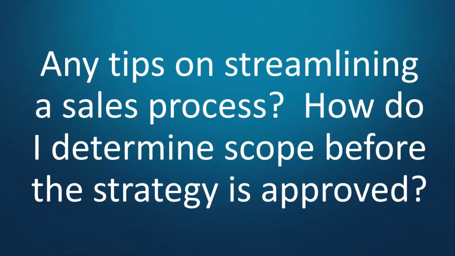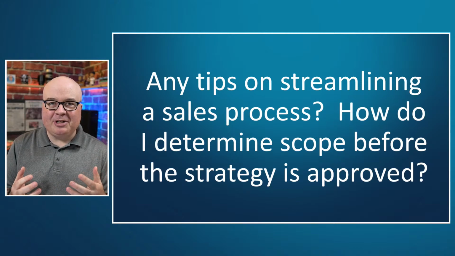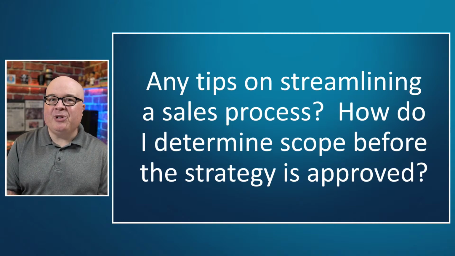So let's see. We'll bring up the first question here that I got, and this one came from the Slack community for agency leadership. So, any tips on streamlining a sales process? How do I determine scope before the strategy is approved? And so I know this is on the minds of many of you because you want to get those sales done as quickly as possible. You want to get the revenue in the door.